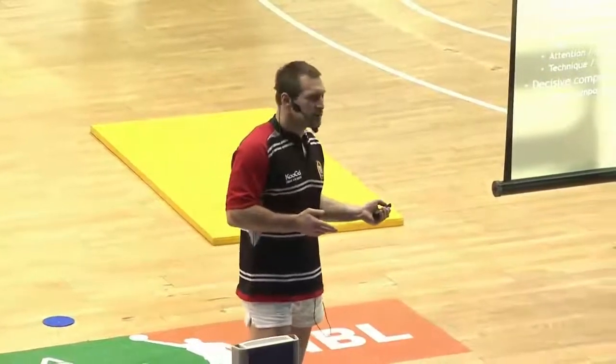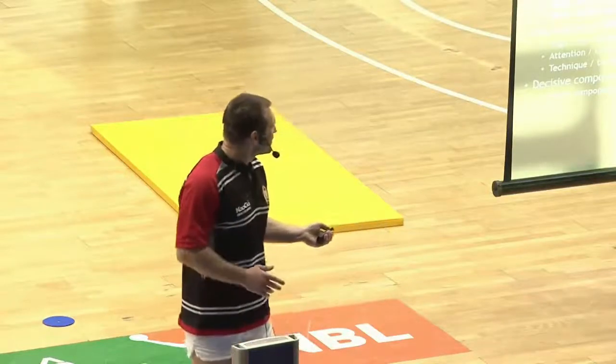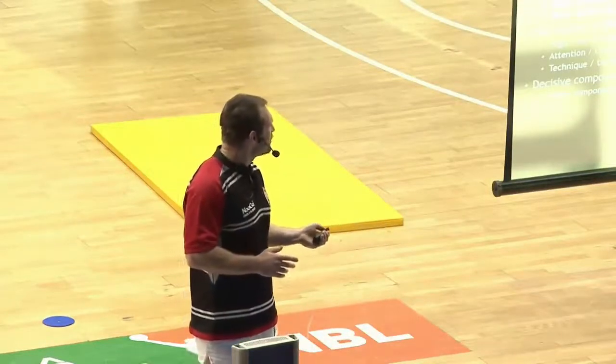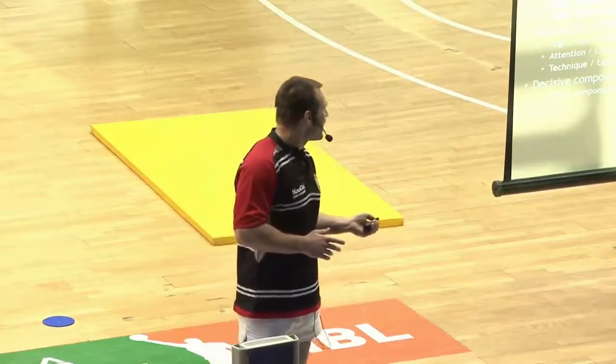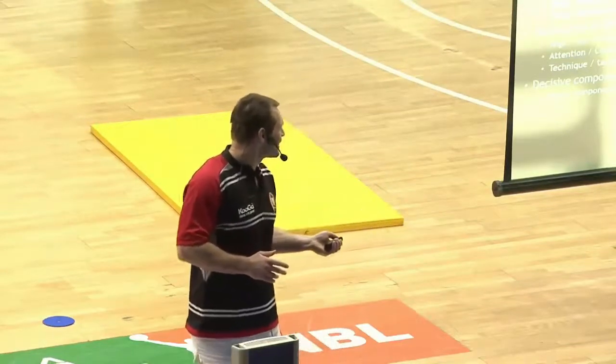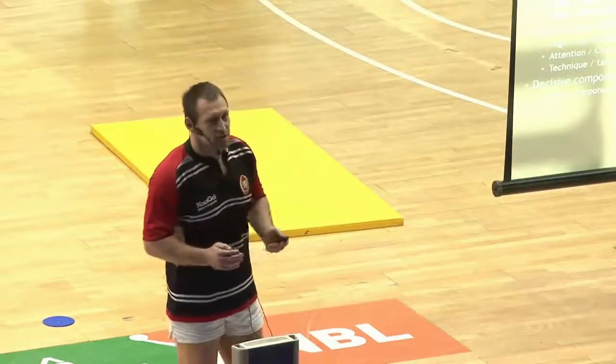Can you see the red light? You can see it's very important for the player to be able to alternate between high and low mental activation, attention and concentration, and technique and tactics. So what does it mean, high and low mental activation?